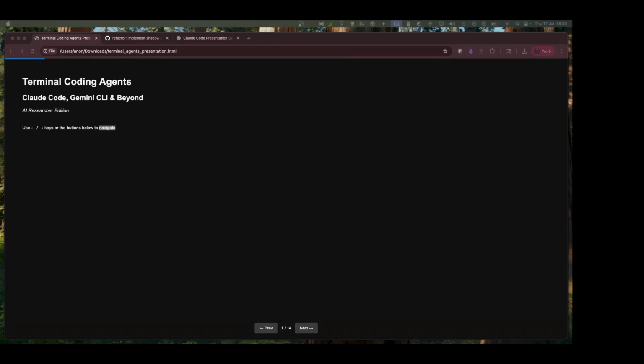But this is an interesting iteration on the previous form factors of code gen models. If I had to guess, this new form factor got mostly unlocked by the latest Anthropic models.